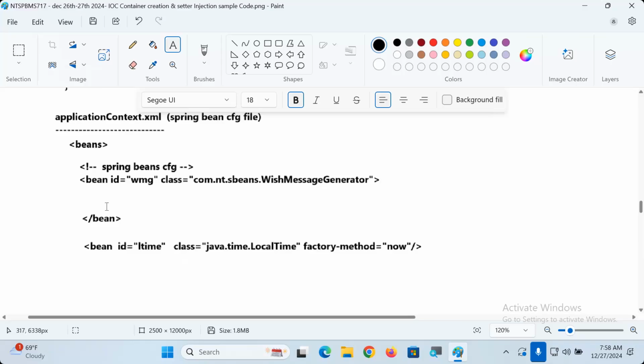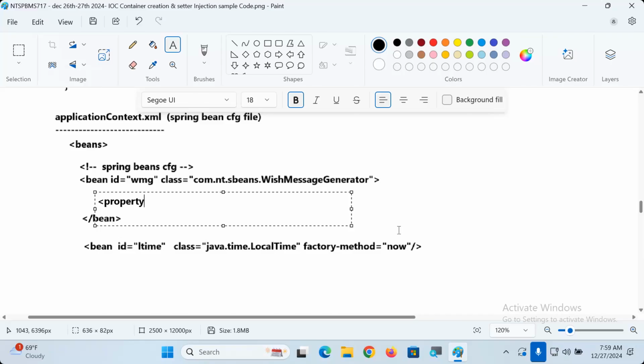Okay, all right, guys. So here I am taking, what is the injection I want to have on the target spring bean? Setter injection. For setter injection, what is the tag we should use? Property tag. For constructor injection, what is the tag we should use? Constructor-arg tag. Right, boss?